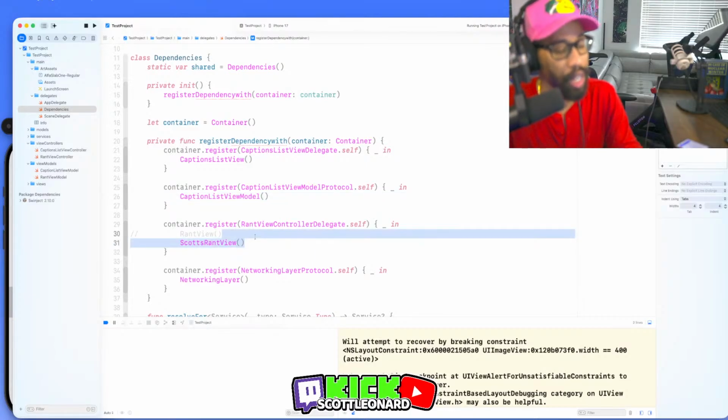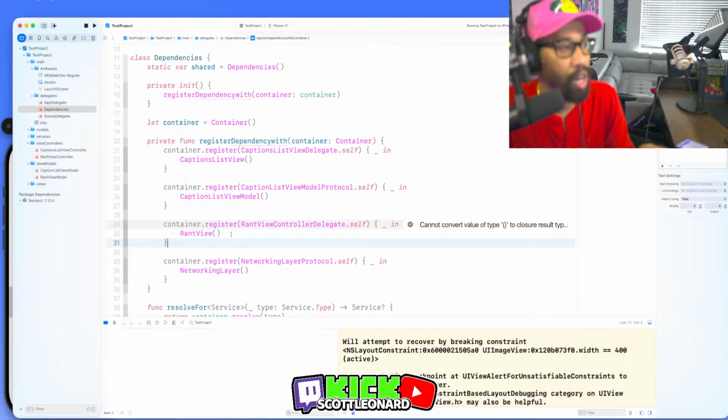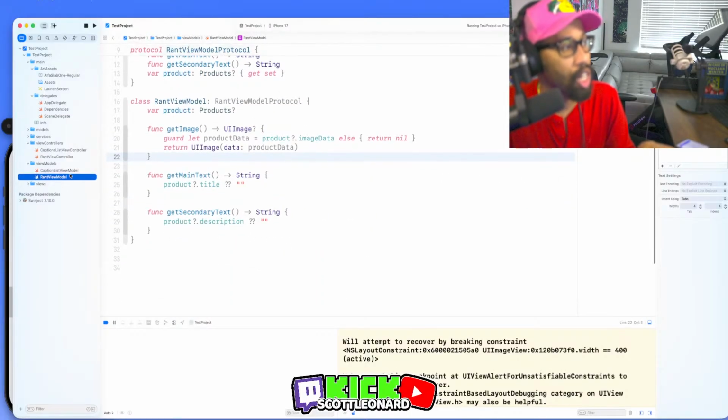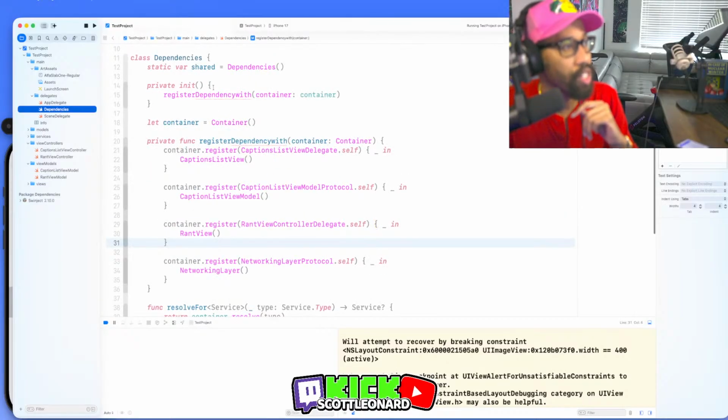But the real thing that makes this powerful is when you're trying to write the unit tests. When we're writing the unit tests, you can have a test module, and instead of using the dependency injection class that you've created, you can have one where it's customized, and it can use rant view test, caption list view model test, caption list view test, networking layer test.